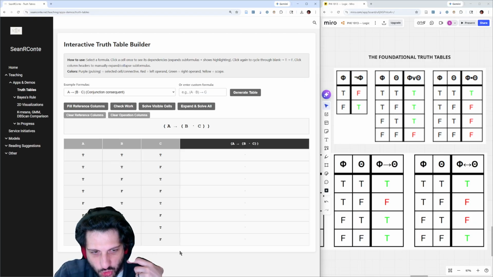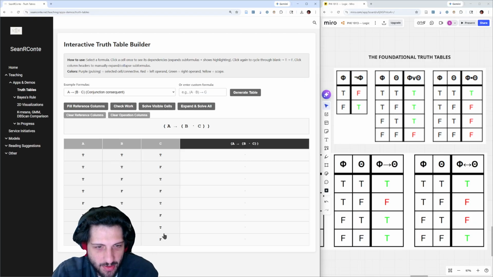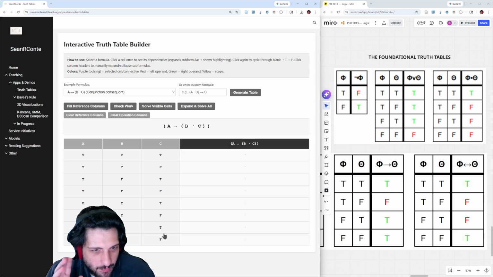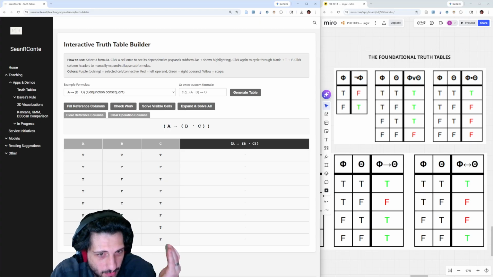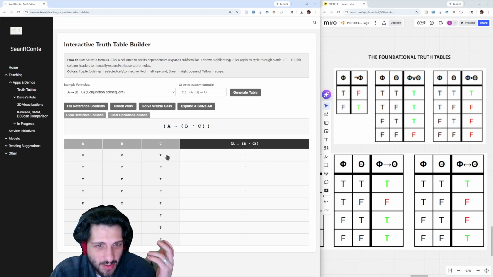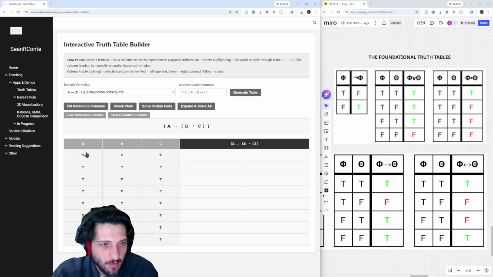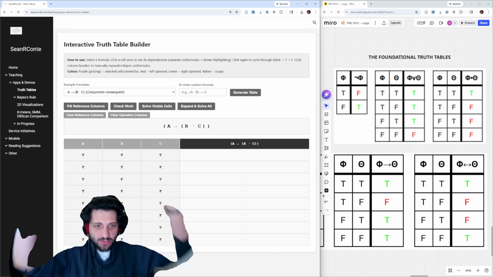It's not just a trivial thing or mindless work. If you're not thinking about that as super easy, it's because you must be missing the pattern going on here, right? But the idea is in the first column, we have just 1 by 1. Second column, we have 2 by 2. Third column, we have 4 by 4. If we had a fourth column, if we had a fourth atomic letter, we'd have 8 by 8. We'd have all of this for that being true, and then we just double it, right?